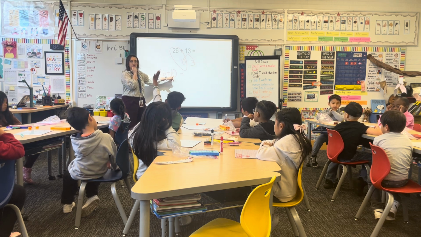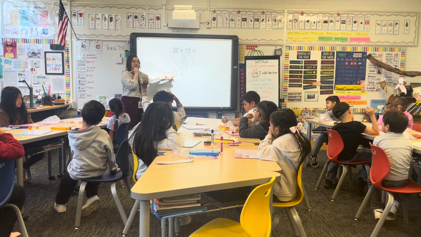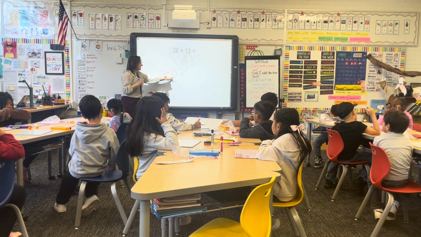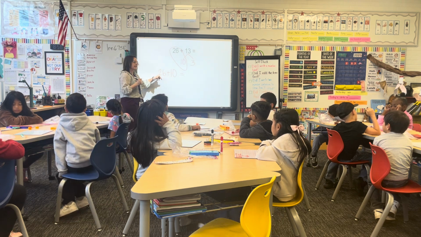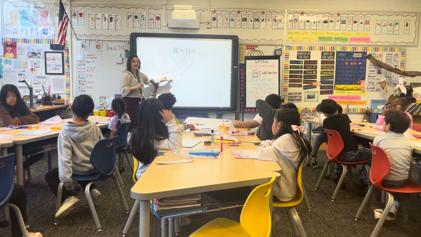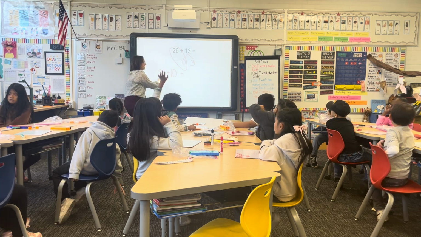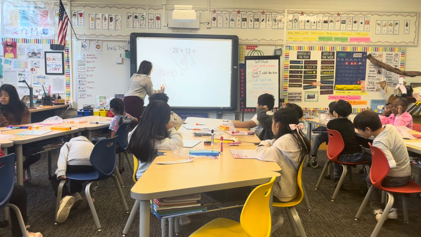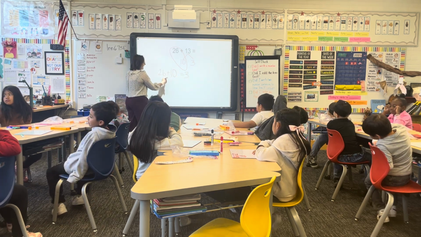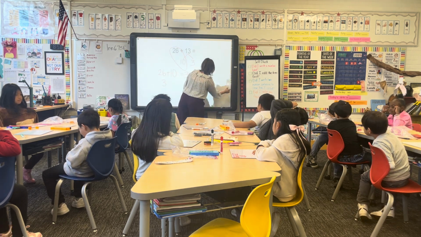Now I know that I'm adding 1 10, right? Oh, if you have your markers in your hand, can you please put them down? Because I just want you to follow along here, and then you're going to get to try again on your own. I promise you, okay? I know that I have 1 10 here. So what's going to change, my 10s or my 1s? My 10s. By how many? By 1. So my 10 is going to become a 3. Oh, I'm going to write over here. Okay? 26 plus 10 equals 36. Let me erase what I just wrote down there.